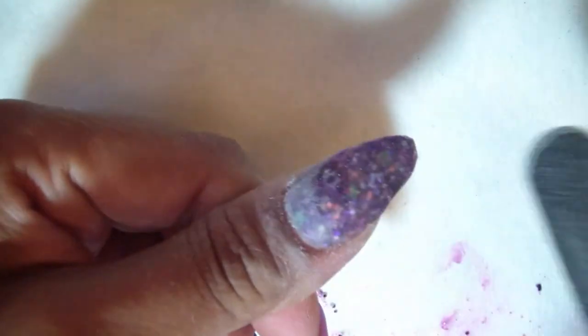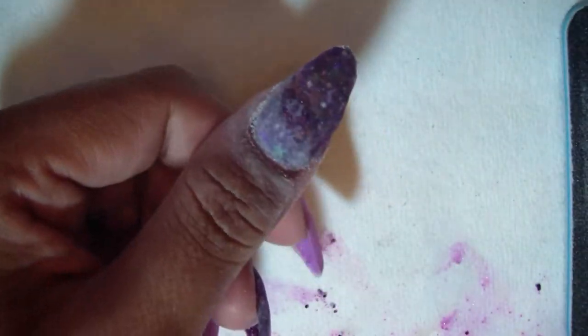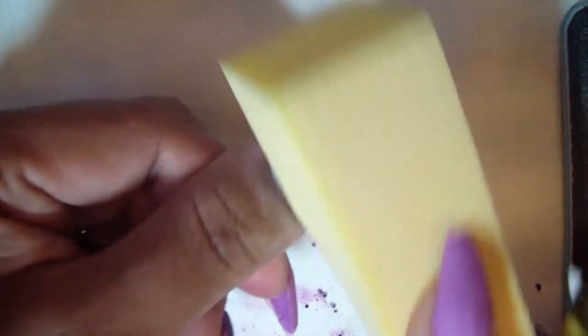This took me a while. I've never used this before. It wasn't too bad, but I would definitely need more practice. So I'm gonna file the nail, and once it's all in the shape I would like, I'm going to buff it with my nail buffer, and I'll come back at that.